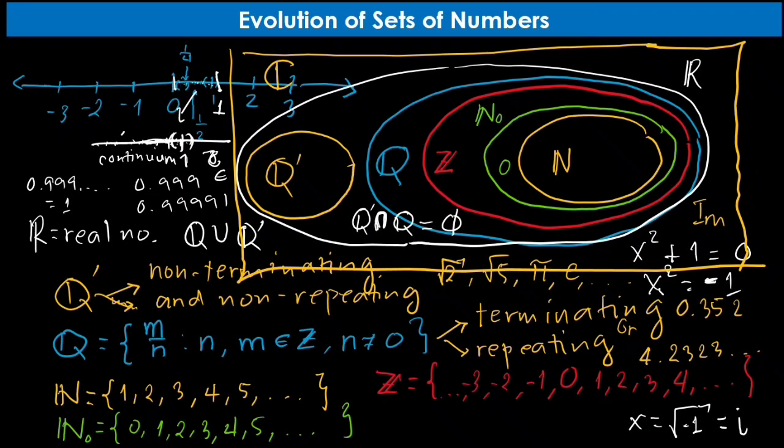And the complex numbers contain the real numbers and the imaginary numbers. So an element of the complex numbers, for example, is 2 plus 3i. The real part could be negative, could be any real number here, could be pi or something like that, as long as it's a real number here and there's an imaginary part in there.